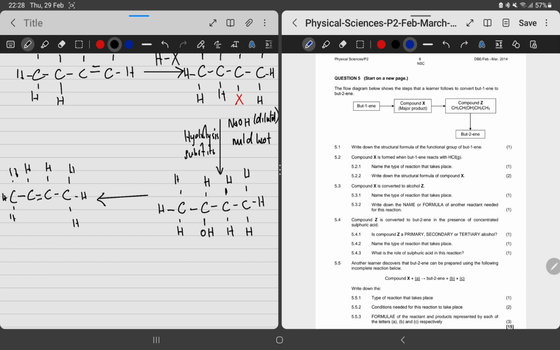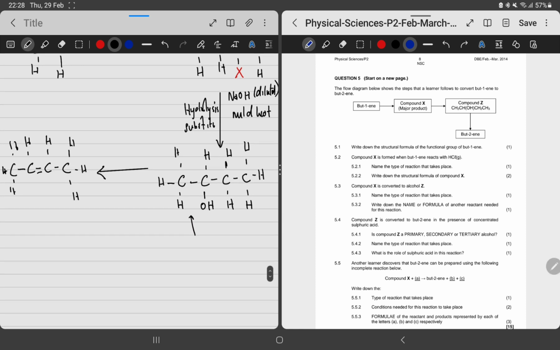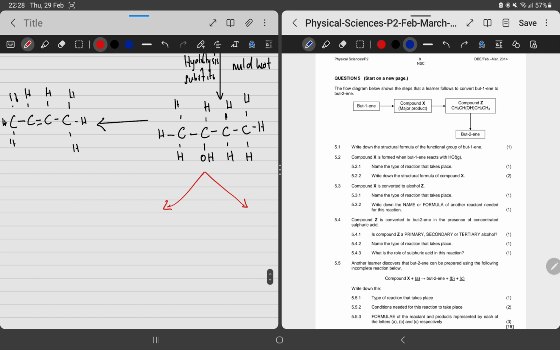Okay. So this is an elimination reaction, and it is in accordance with Zaitsev's rule. So what Zaitsev says is that when you undergo an elimination reaction, you remove the hydrogen from the carbon with what? With the least hydrogens. Okay, so what does this mean? Now, I want us to look at this compound right here. It can either form one of these two. So it's going to undergo an elimination reaction.